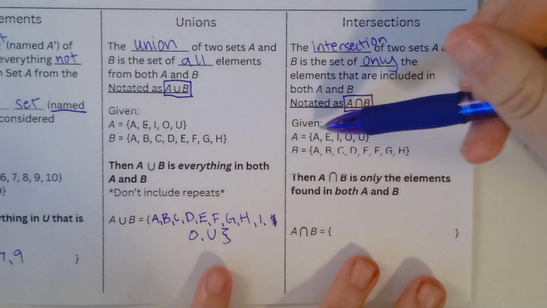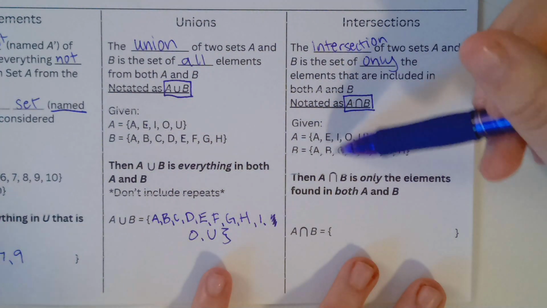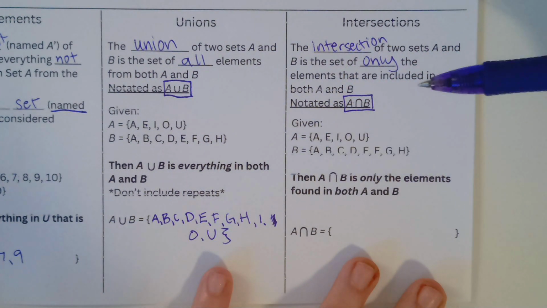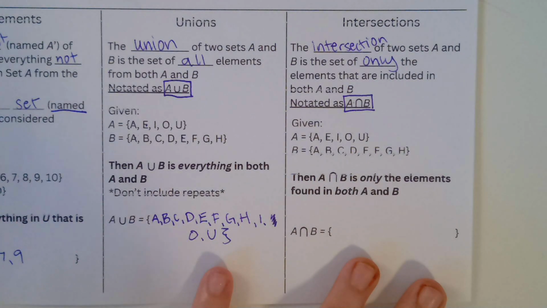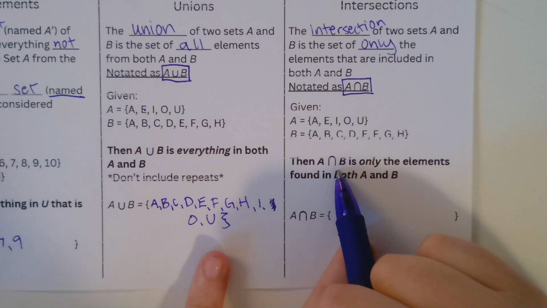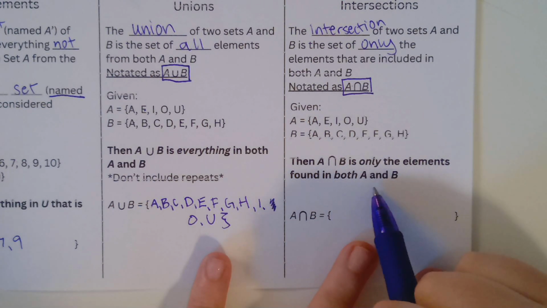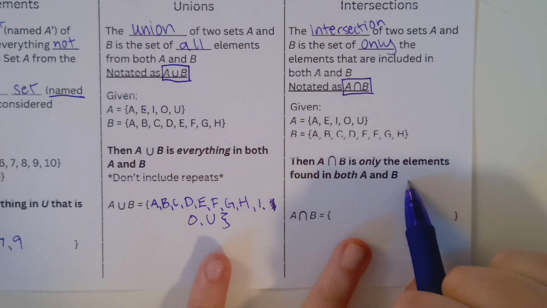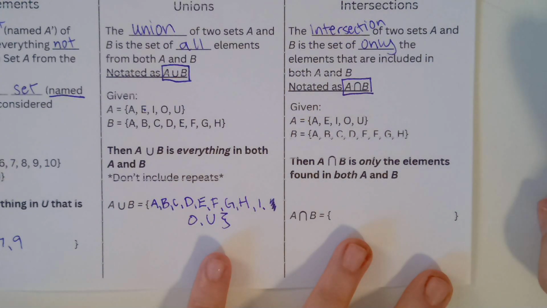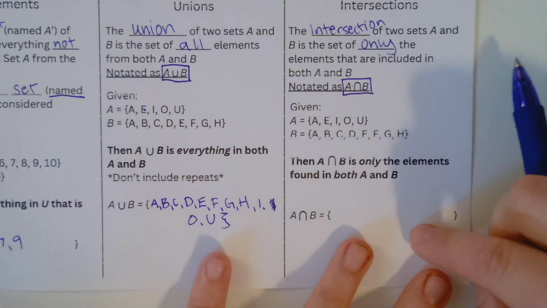So in this case, just like the last problem, you're going to be given a set A and a set B, two different sets with all the things written there. If it's asking you to find the intersection though, this time we are only going to write the things that are in both set A and B. It has to be included in both of the sets to be included in our answer in this case.